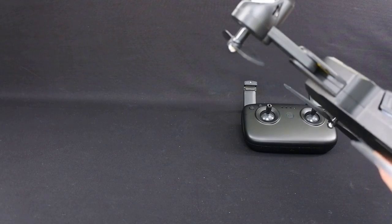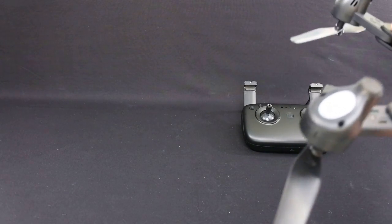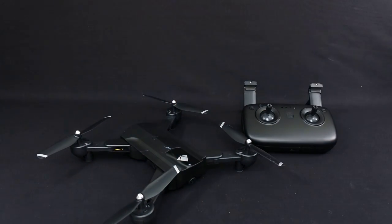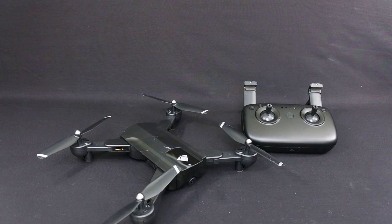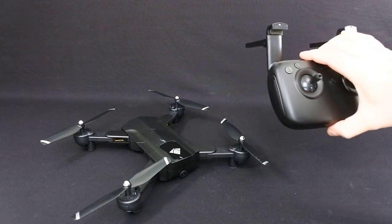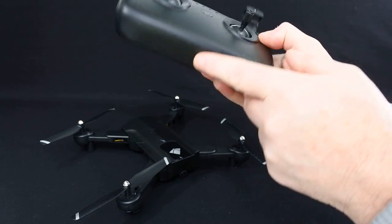Decent flight time. And with the optical flow sensor, you'll see from the video at the end, it hovers nicely. It works, the optical flow is making it hover. The camera quality is as much as you'd expect because it records back to your phone, so you're not going to get any better than what your phone's seeing, but it's not horrendous. And the control is exactly the same as the SG900S, so it's rechargeable, which is nice.